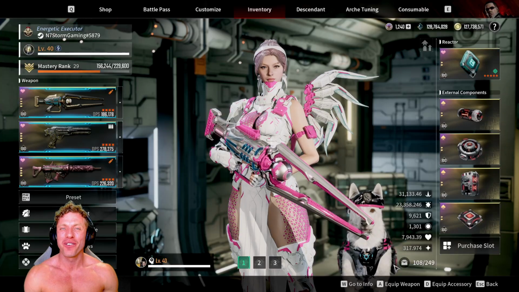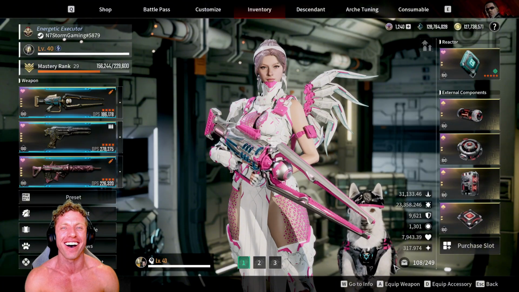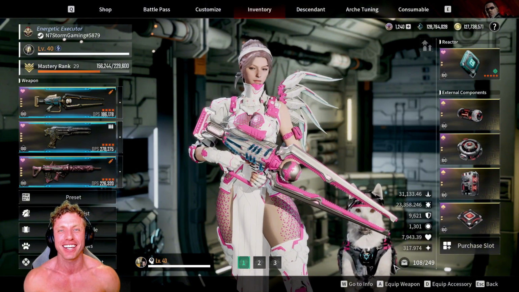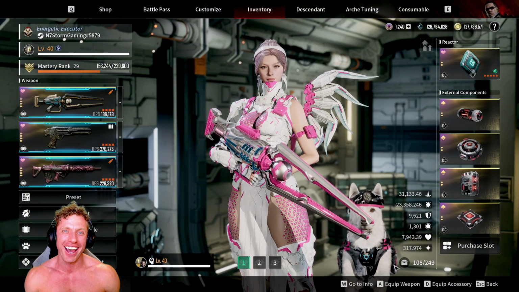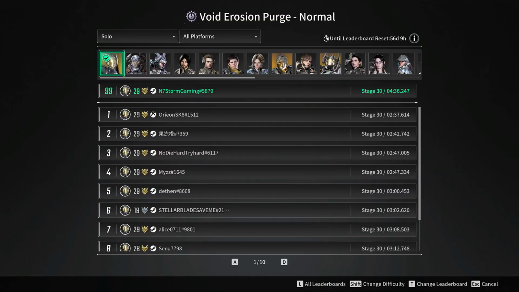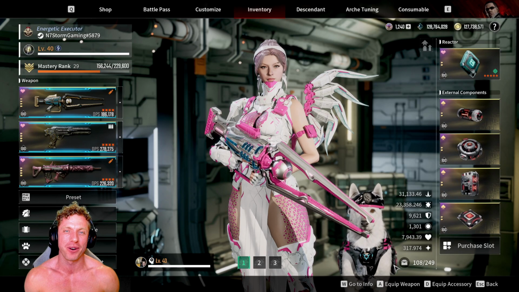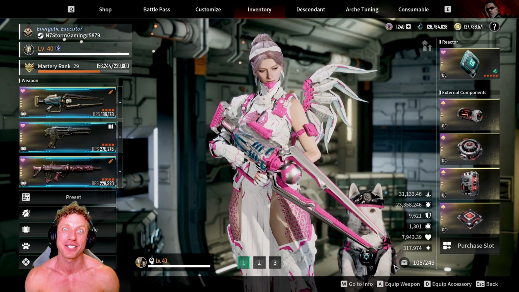And today we've got our girl Viessa, who is so nice in everything. Ice, ice, baby. Here we are, bringing her into the game. She's always been great, but the Arche Tuning tree has just really helped her step up a notch. I actually used this build, the first one I'm going to show you, and got myself a 99 on the Void Erosion leaderboard. Yes, I want to do better, but this was my push, and I thought it was super fun to get on the leaderboard and show you guys the build I used to get there.